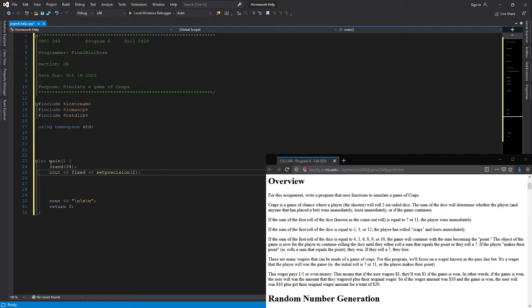There we go. Then we need to get our function prototypes up.